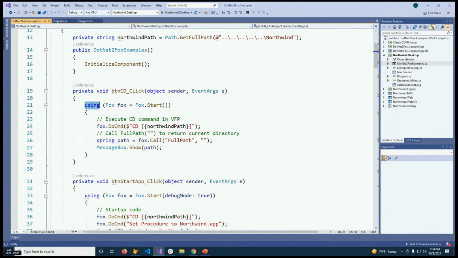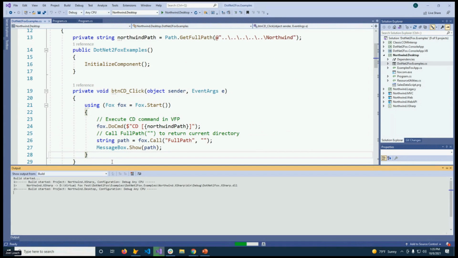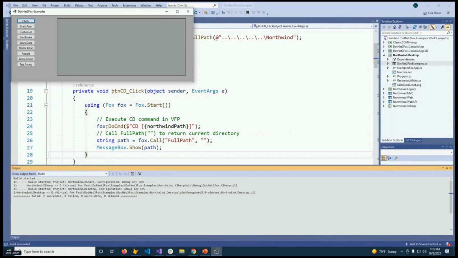Again, this is wrapped up in a using block, and then at the end of the block, the COM server is going to be closed and released. So let's run that. And there we go. That's the directory that FoxPro is in, and that's where I expect it to be. So that's working.